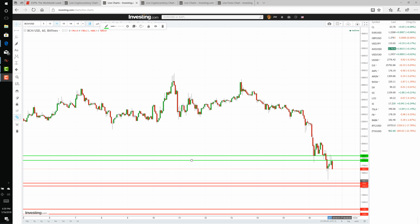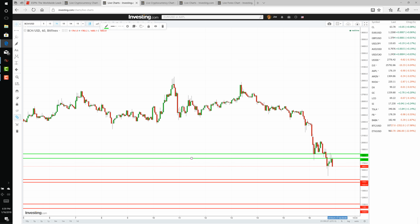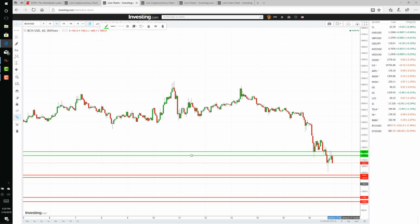If price does continue to go lower, then the next levels of support are the 1460, the 1420 level, and also down to the 1105, and then the 1040 level, which is between this area. So there is a high probability that price will continue lower for one more and then bounce off of either this support level or anywhere between the 1420 and 1460 level. However, if it does bounce off of any one of these support levels, it needs to break above 1830 to signal a buy.